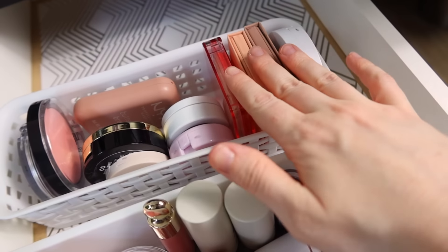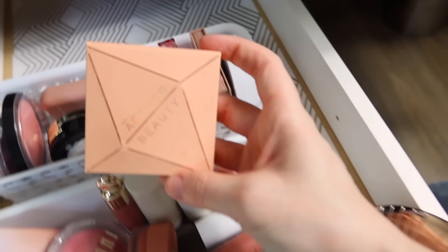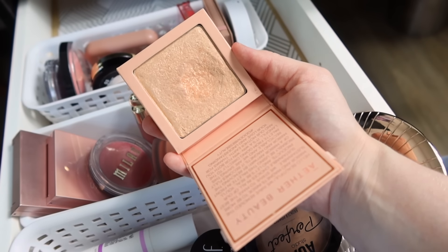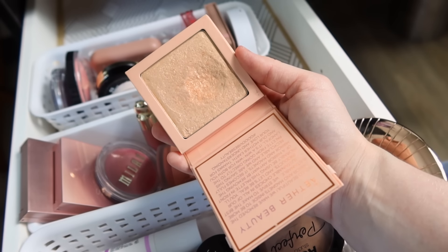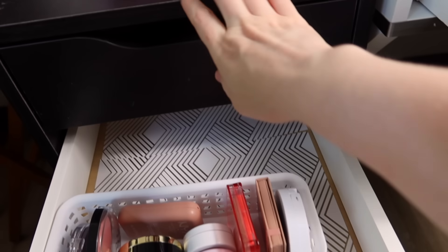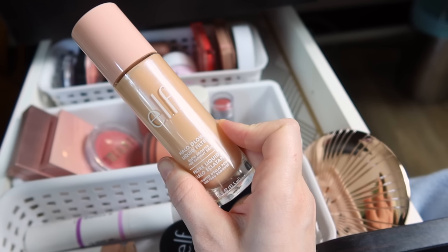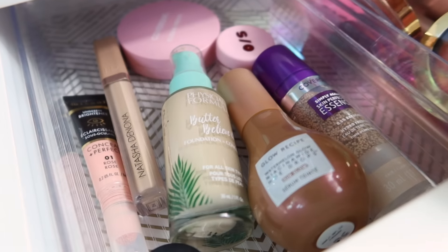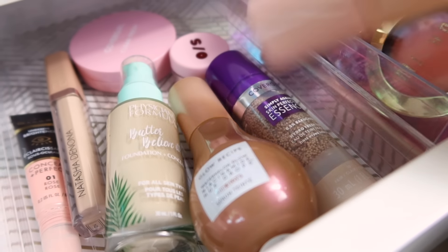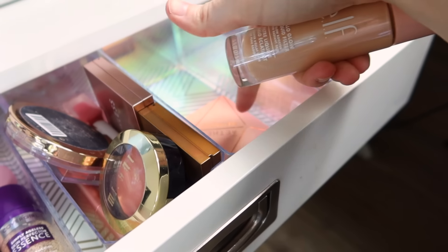That should be plenty for blush. I also want to pull in just one highlighter — the Aether Beauty Pink Diamond Dust Highlight. Maybe I'll even use this as an eyeshadow. This is such a beautiful shade for both the eyes and cheeks, and I just want to try to get as much use out of this as I can. One more thing: I want to add in the Elf Halo Glow Liquid Filter to use as a liquid highlight and also as a complexion mixer, because I actually love this mixed with that Physicians Formula foundation — they make such a beautiful combo. And I'd also like to have this as an option for liquid highlight in case I'm not in the mood for a super sparkly, blingy highlight.